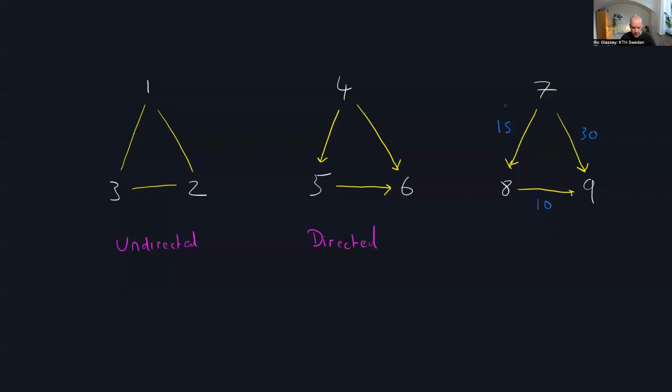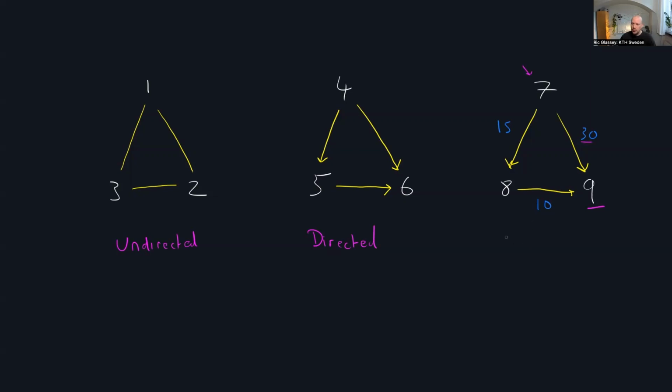Okay, and what's interesting here now, if we ask the question, well, what's the cheapest path to get from, if we start at 7 and we want to get to 9, well, we have 2 options. There's 2 valid paths here. Okay, we can go directly 7 to 9, but that carries a cost of 30. If we go indirectly from 7 to 8, that costs 15, plus 8 to 9 with a cost of 10, that costs 25. So we actually might want to be able to explore the graph and find the shorter path.